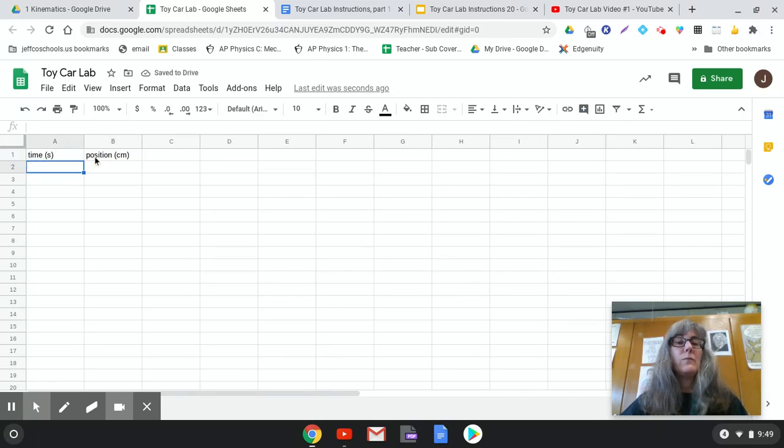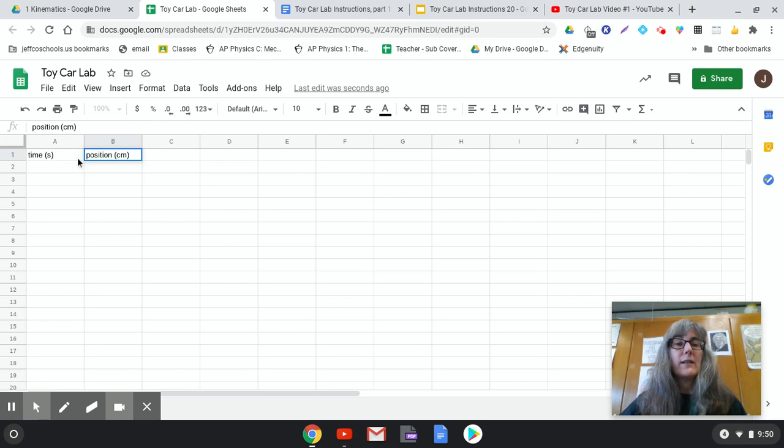If you write it and you discovered that you made a mistake, it won't let you edit it in this box, but you'll notice that everything that's in the box comes into this bar right here. This is the editable bar. So if you needed to change something, you could, and then it will change it in the box. So I know when I started using spreadsheets, that was really annoying because I couldn't figure out how to change stuff.